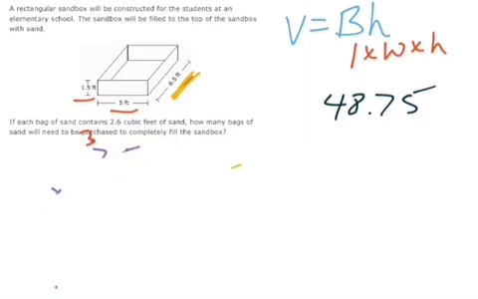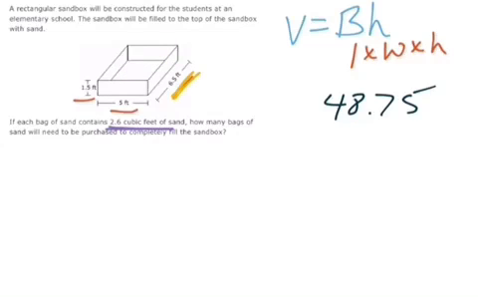And this is tricky because a lot of people will stop there and think you've got the answer. It was an open answer word problem. Could have just written this in and moved on to the next question. But we go back and we really read what it wants. If each bag of sand contains 2.6 cubic feet of sand, how many bags of sand will need to be purchased? Well, all we solve for is the volume. 48.75 is how much this can hold. So now we're going to buy sand, or in this word problem they're going to buy sand, dump it in this thing. How many bags of sand do they need to buy to fill this up?